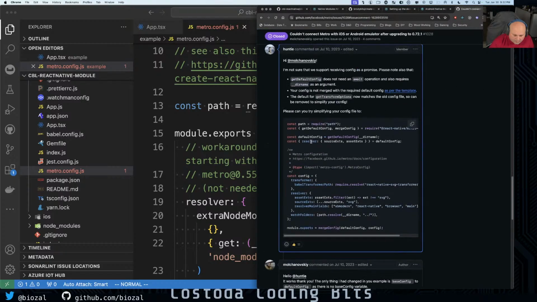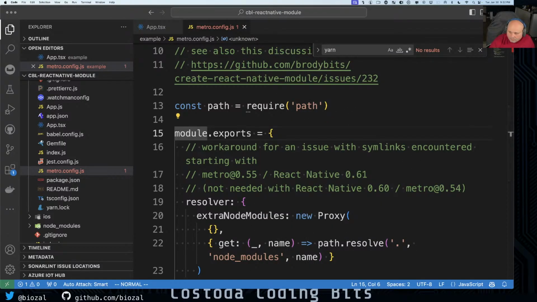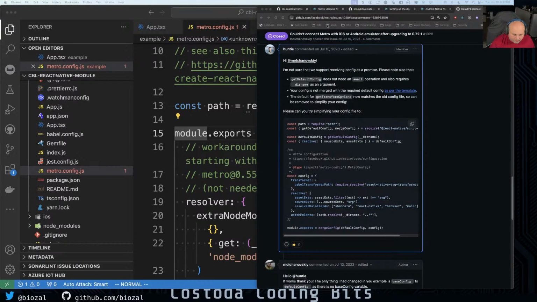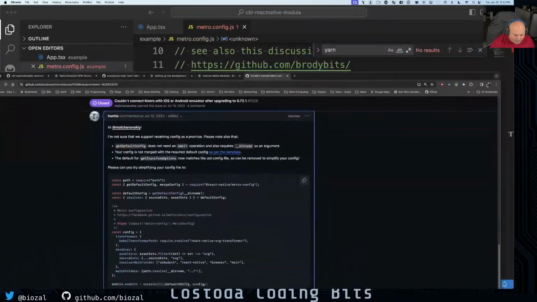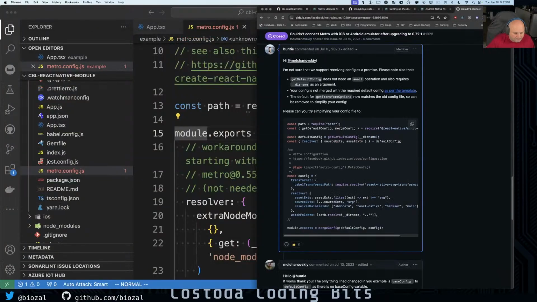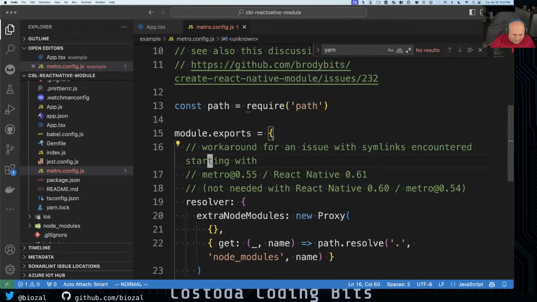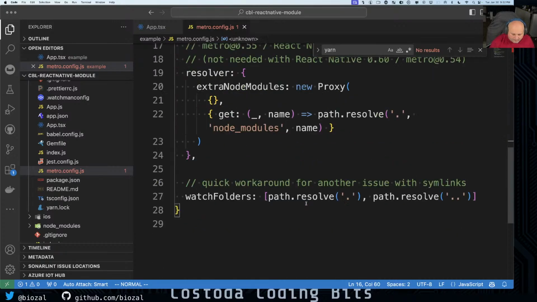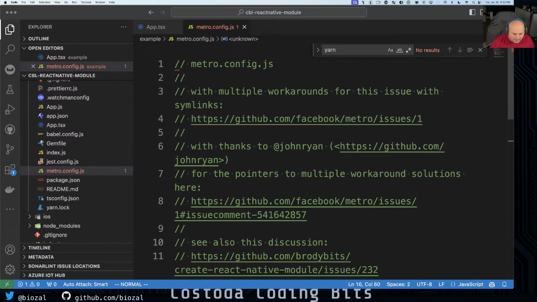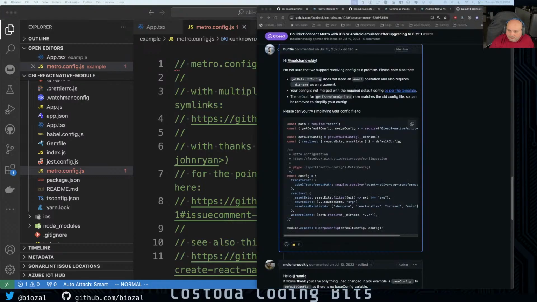Go here. Oh, maybe it is. Nope. So I see module exports the next line. That's what's going on here. Where is that at?